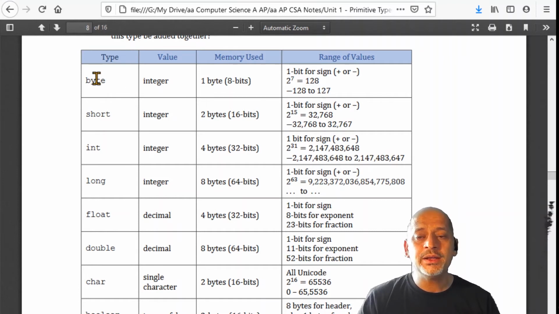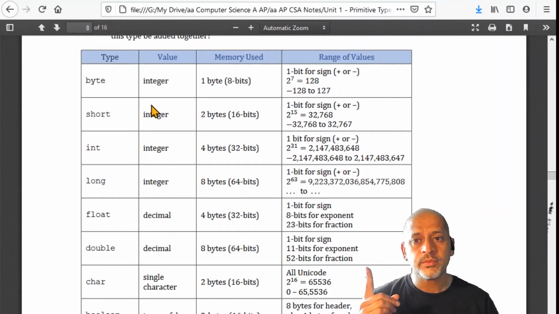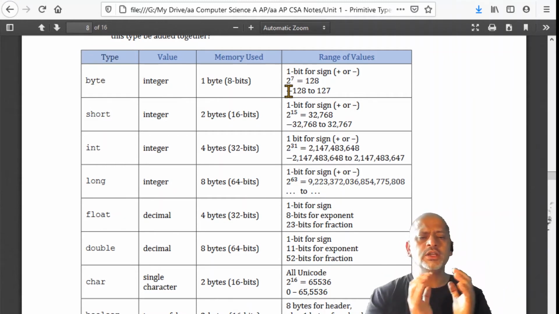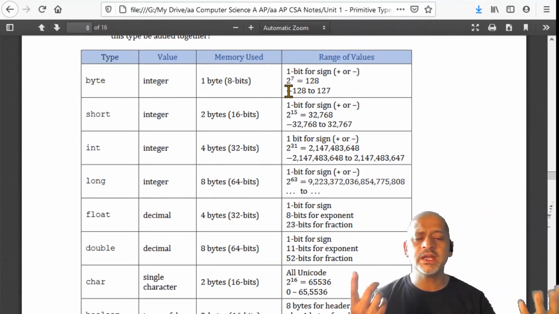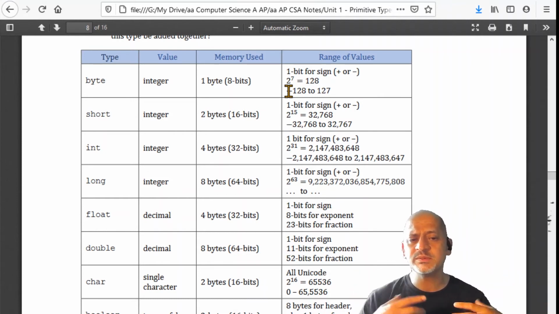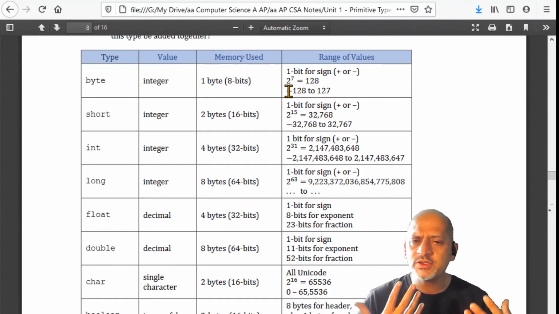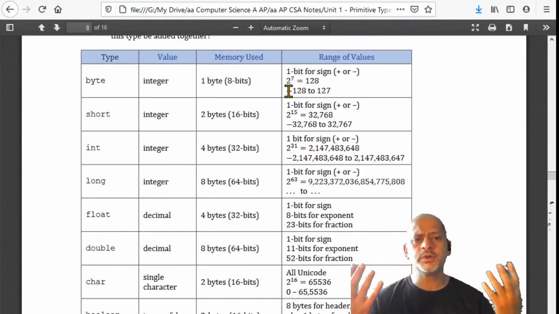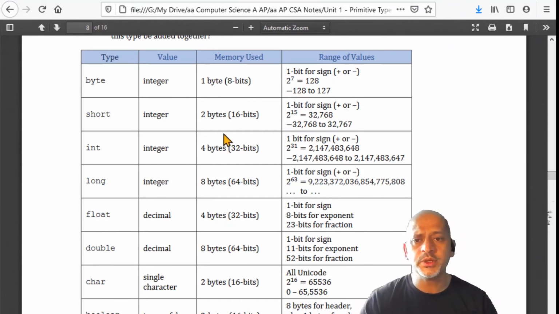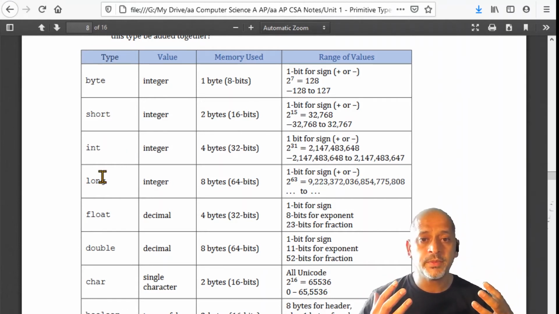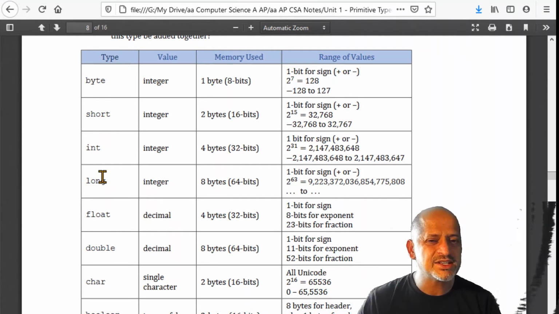Now, a byte, you might want to say, well, how come we only use an integer? Because a byte, you have to make sure that you are only using values between negative 128 and 127. Most of the time we use larger numbers. A short might be sufficient, but we don't want to risk getting errors. So therefore, we are going to be using an int. Long is going to be bigger than an int, but we usually don't need such large numbers.